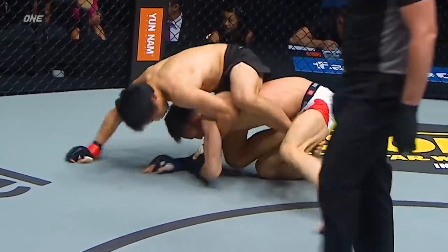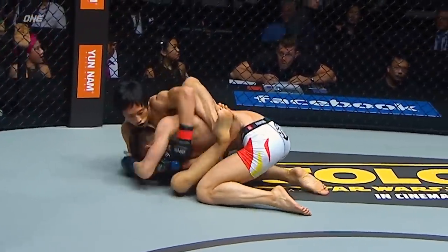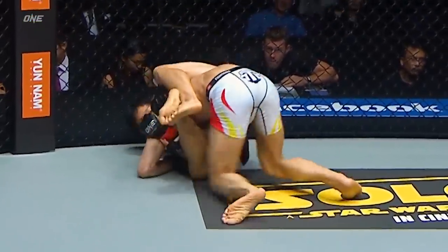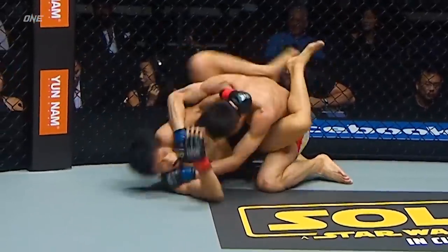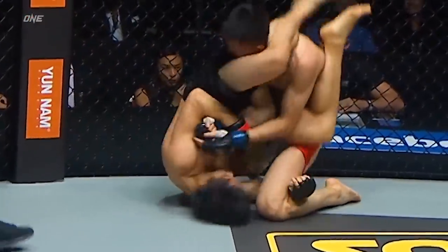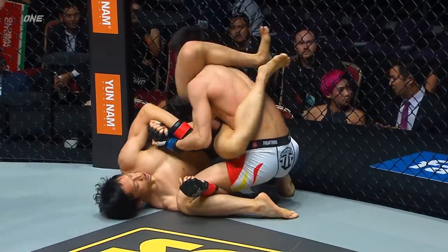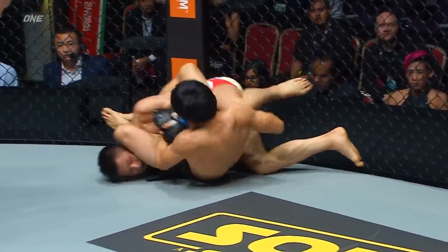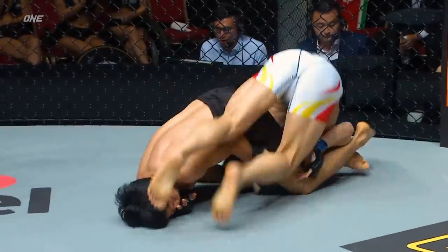My word, he has slipped. Good back take by Wang Shihao, but he might end up going on top — he's a bit high on the back here. Shaybin's trying to palm off, able to spin back into guard. Downward elbows. Now working off his back is Wang Shihao in top position. Finds the elbow. I like how he went underneath the leg there to set up the arm bar, but he's only got one hand — you can see Shaybin's got the leg trapped. He's able to defend, and now the scrambling.